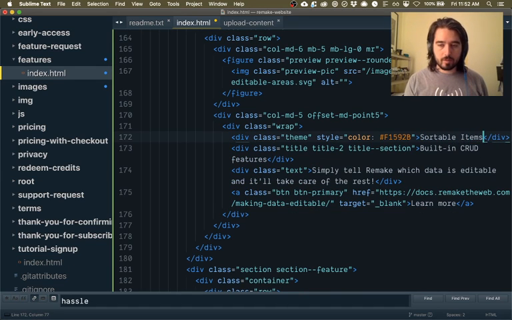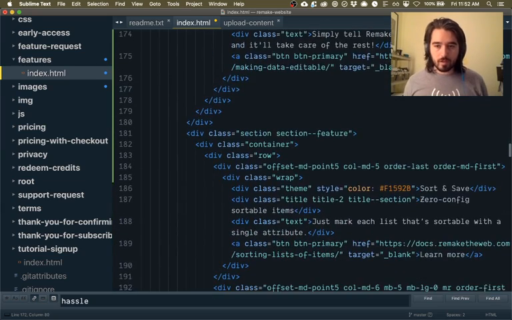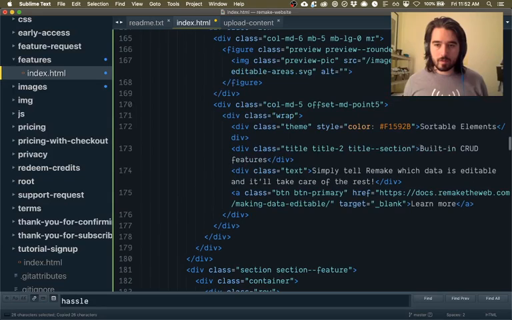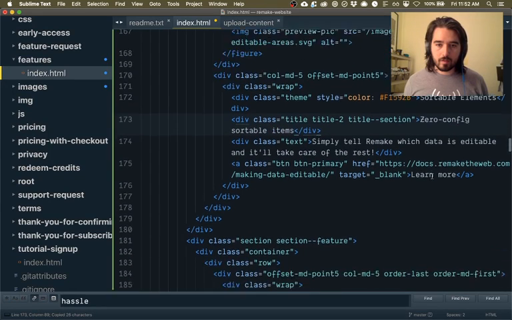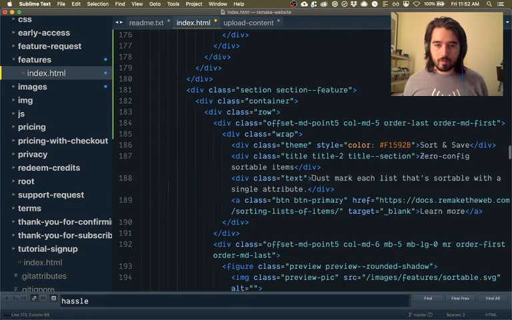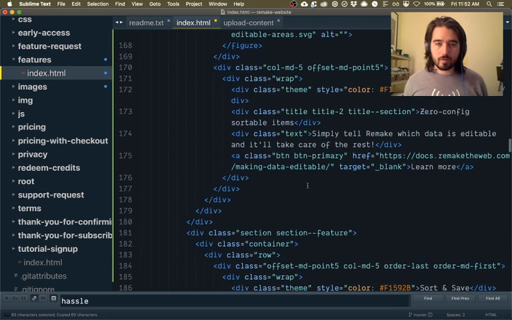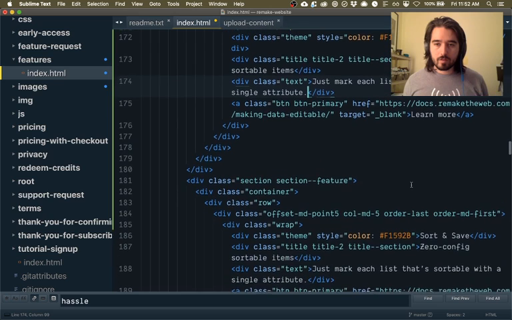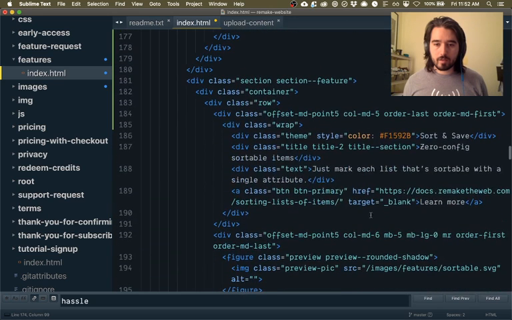Notable items, elements. Zero config sortable elements, items, or whatever. Okay, got that.